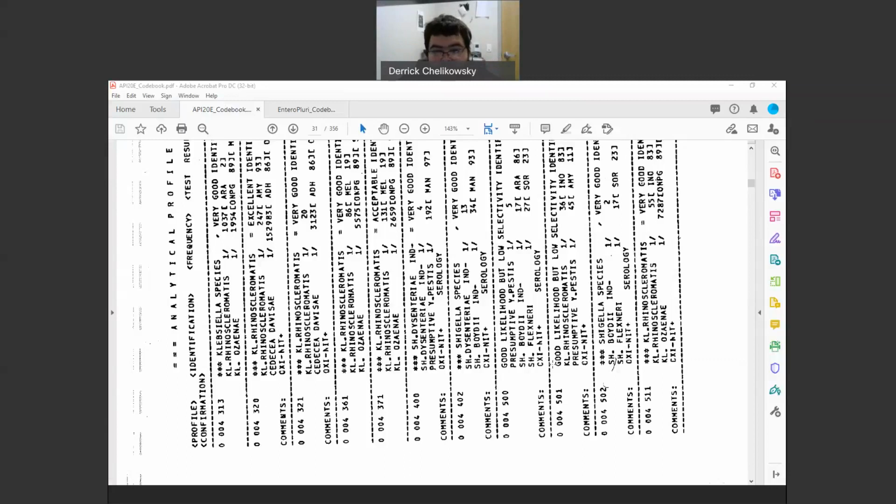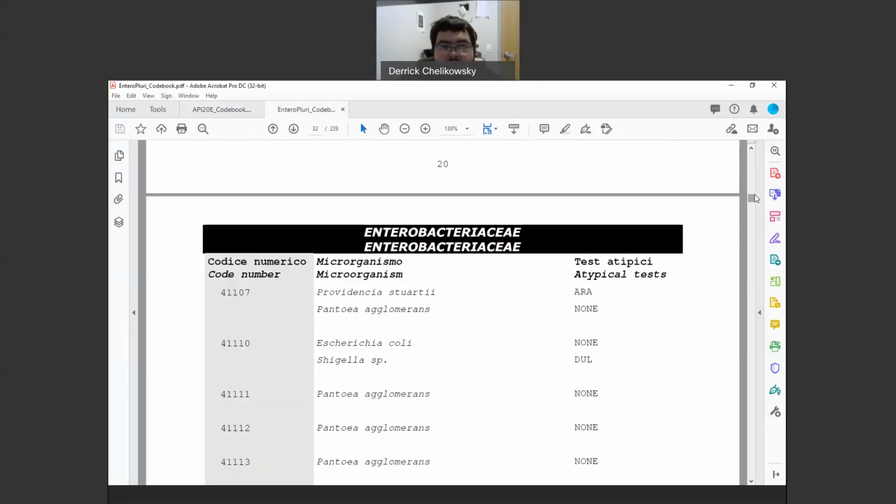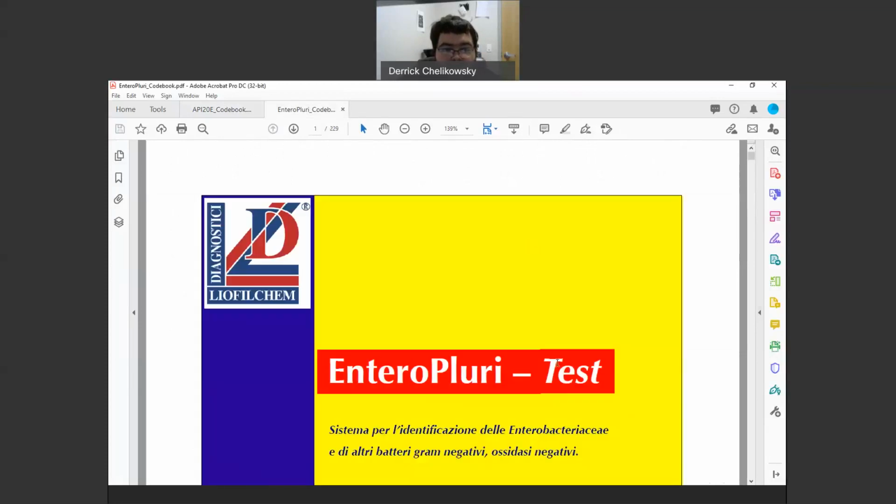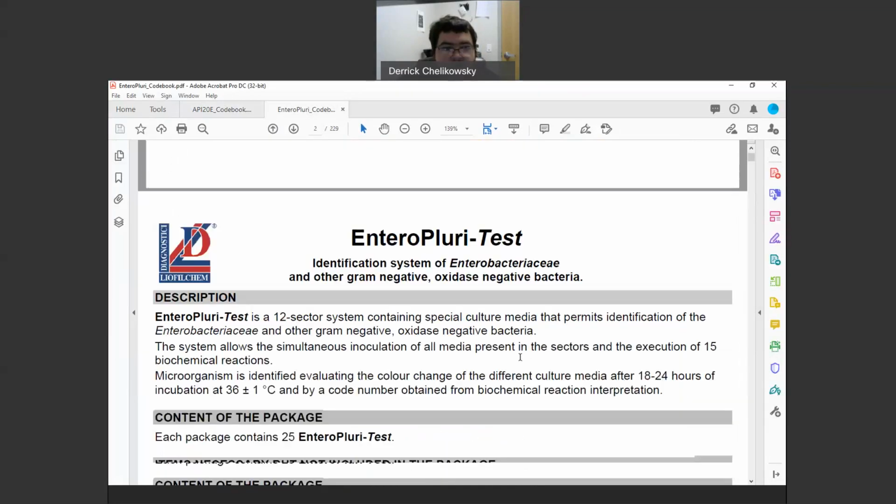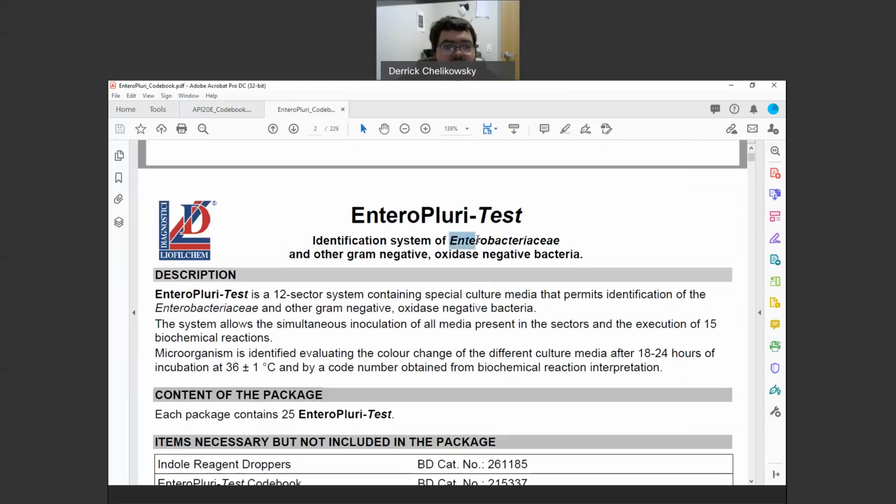For your lab report, you compare the two. And you ask yourself, does that make sense? Is Shigella dysenteriae possible? Yes. It's an enteric bacteria. It works with the API, it works with the Enterotube, so it does work. And we go from there. Keep in mind that when you look at these code books, they are specific. So let's go look back at the Enterotube, and it says it right in the name. But keep in mind that this is an identification system for the Enterobacteriaceae.